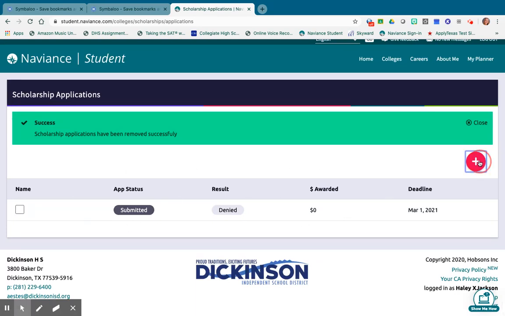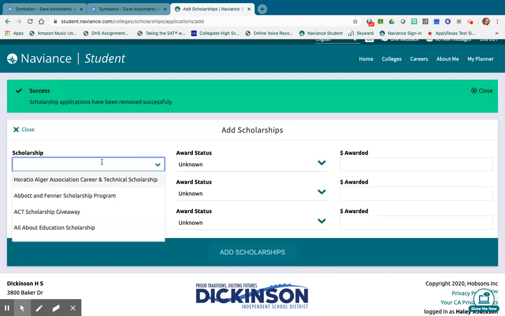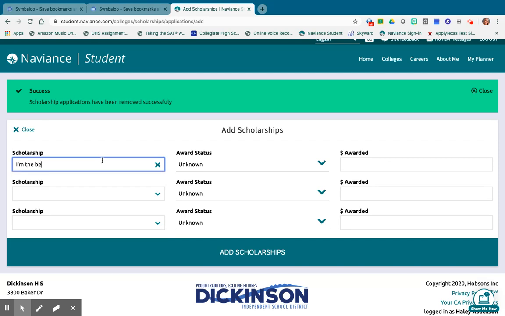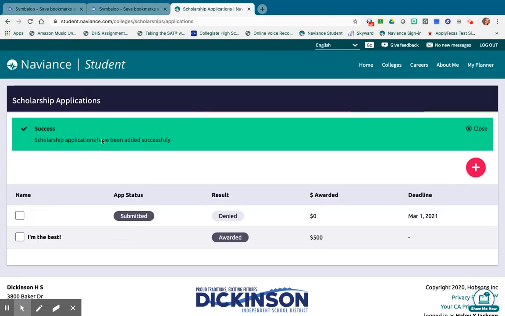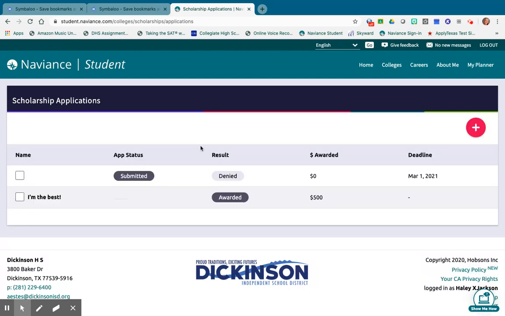While you're here, if you want to add some outside scholarships to your list so that you don't have to do it in the survey itself, you are more than welcome to do that here instead, and then you just have to check mark them whenever you're in the scholarship itself or in the survey itself. So those are two little maintenance things you might want to do before you start the survey.